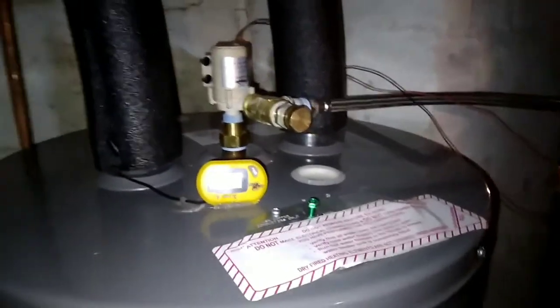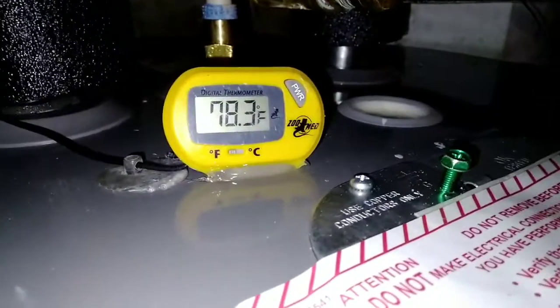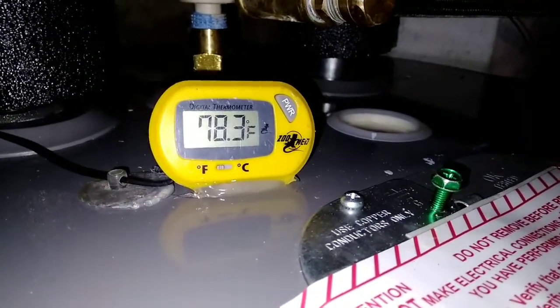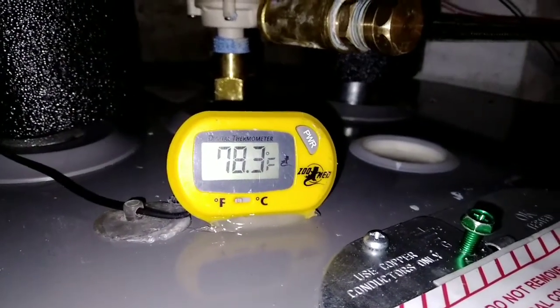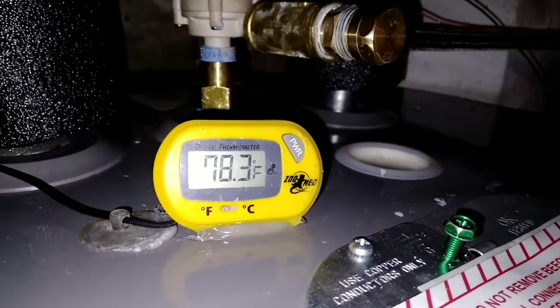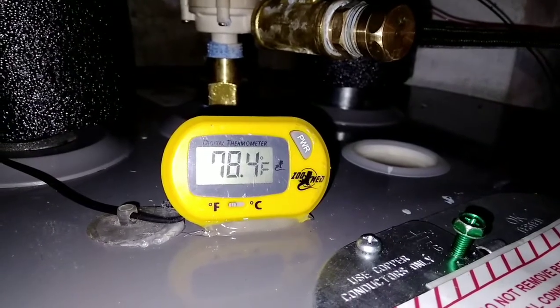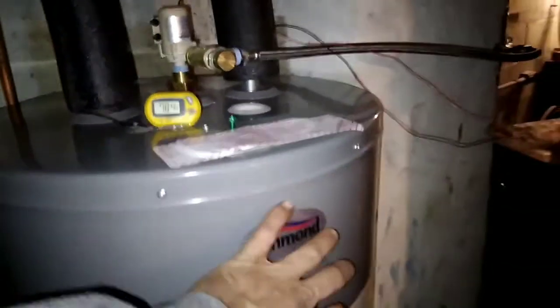Well, we've been going for about 40 minutes now. We are already at 78.3, and it's continually climbing. We'll probably see it click to 78.5 in just a moment here, but like I said, getting the whole system warmed up the first time, it's not just the water, it's the tank, it's the insulation, it's this outer shell, the inside of it will also lock in heat. So the whole thing needs to warm up this first time.